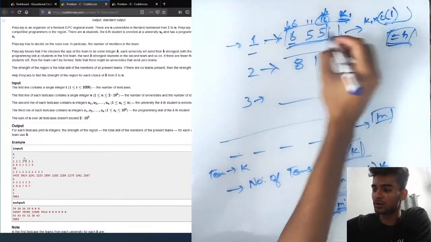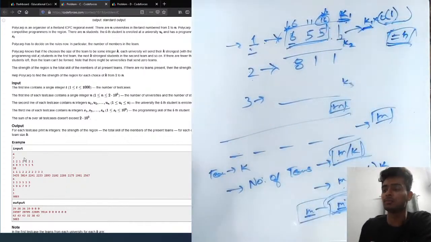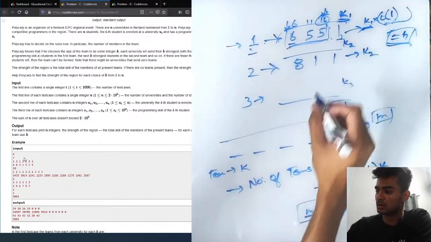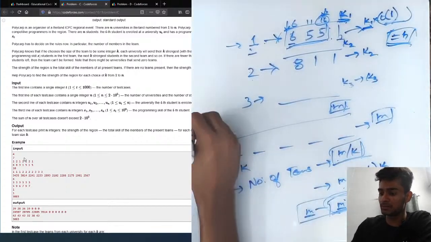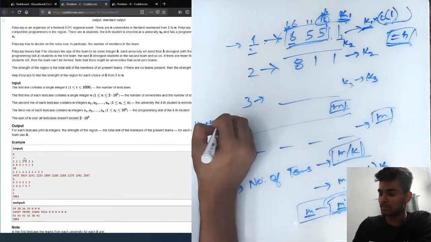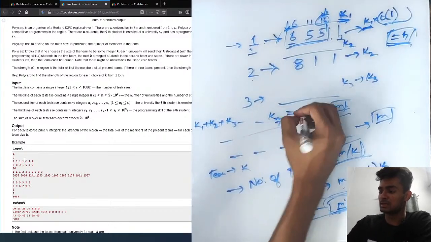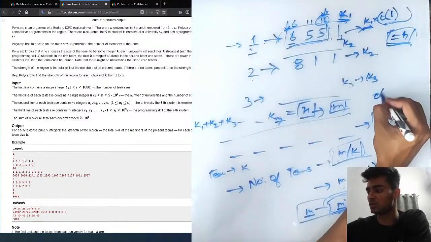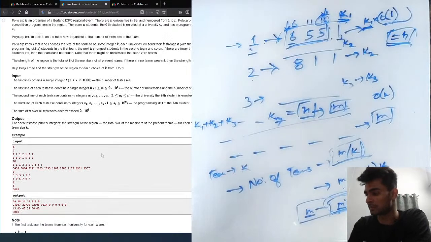So the complexity for the very first university is going to be k1, which is the number of students coming from the first university. For the second university also we'll have k2, and for the third university we'll have k3. So as you can see, the total complexity will be equal to k1 plus k2 plus k3 till k7, which we already know is equal to n. Therefore, the total complexity of this algorithm is going to be O of n, which is, I hope, the desired complexity for this particular problem.